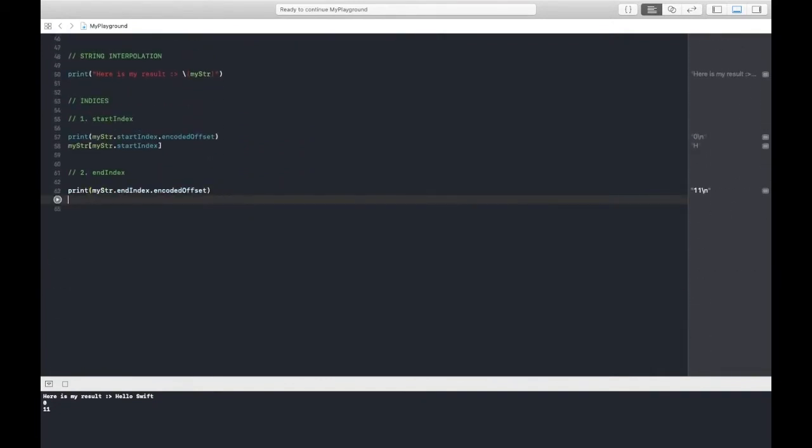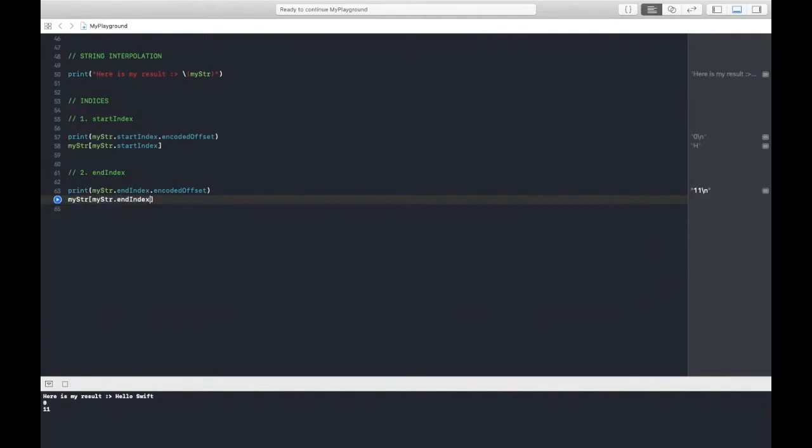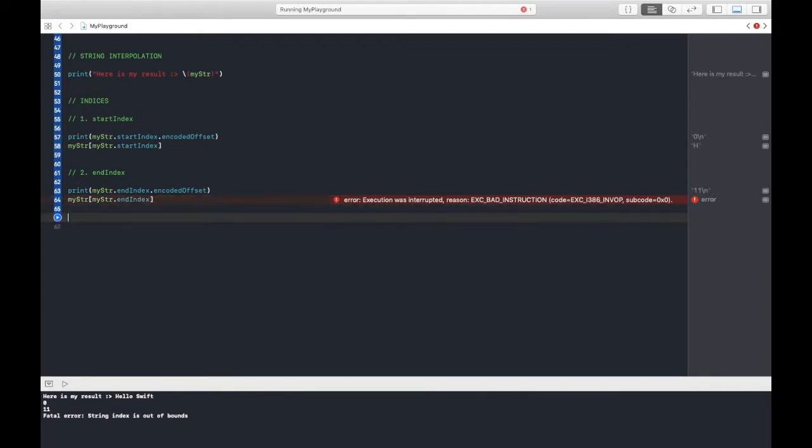So let's see if I print its value, what will come? No need to copy paste, just write it. Yeah, let's see. Yeah, it is showing an error. That means at the 11th position there are no characters. That's why it is showing this error, right? So hope you got my point. So for this rectification we have index after or index before.